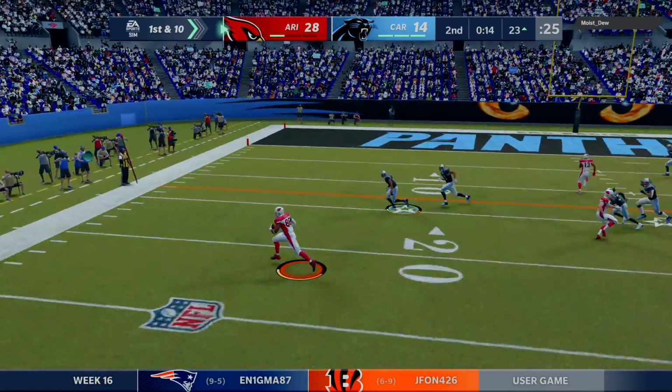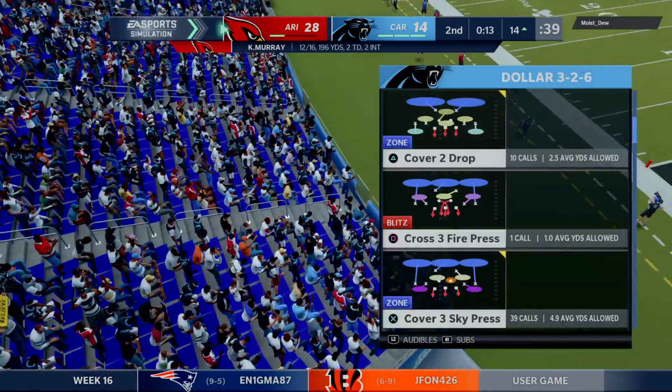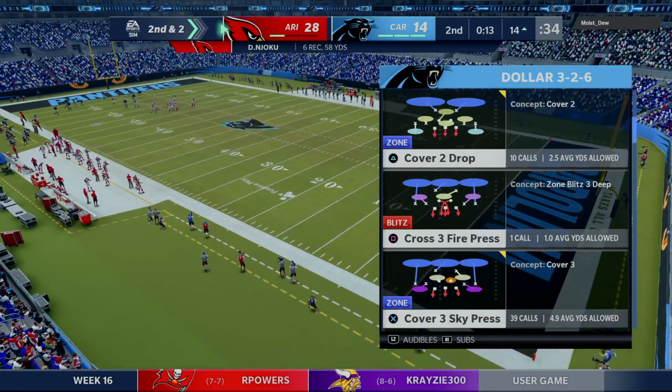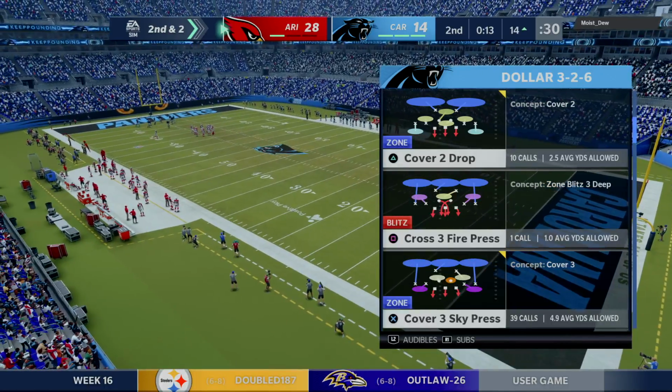Murray now on 1st down. This short pass into the hands of Njoku. And able to get this down inside the 15 to either the 13 or 14 before he's out of bounds. A good pickup there. 8 yards on the first down completion. Brings up 2nd and 2.